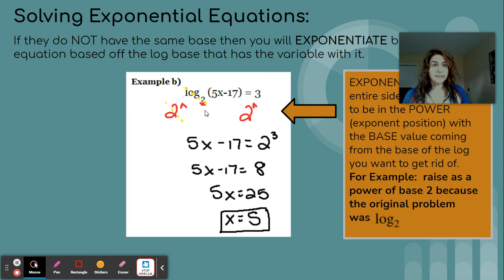If they don't have the same log, that's fine. Then you just raise both sides as a power to the base. So log base 2, I have to make it 2 raised to those powers. So you'll see when I write them, I kind of write it large with the caret underneath it, just so you know that's being raised as a power. So again, the logs are going to cancel with the exponent. The argument falls out, and then you have 2 to the third power. And again, it's just a matter of solving from there.